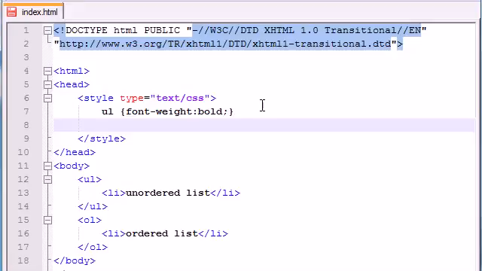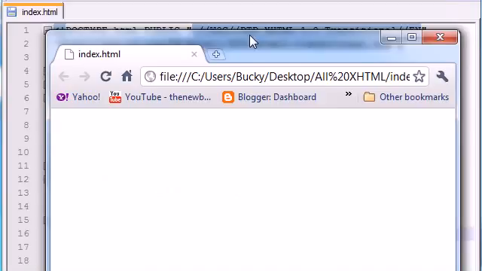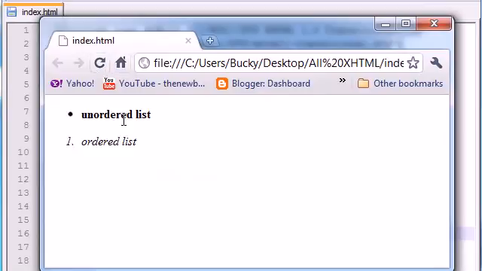So that is the proper way, I want to say, in order to bold font. In order to italicize font, we'll italicize the ordered list we just made, and the property is font style, and as the value just write italic, and this is going to italicize any of your ordered list. So let's save this and refresh it and see what we get. We got one unordered list that is bolded and one ordered list that is italicized.